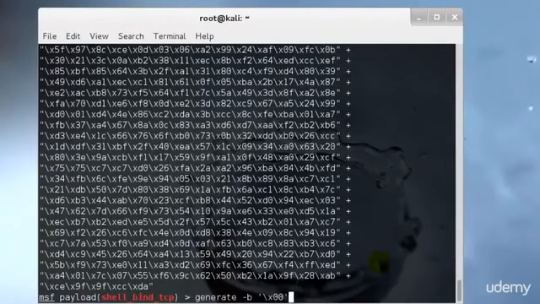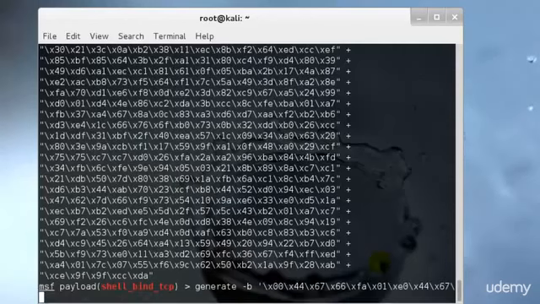I'll type generate -b and change some of the things, such as \x44, \x67, \x66, and \x01, \xe0, \x44, \x67, and what else, let's say \xa1, \xa2, \xa3, \x75, \x4b. Perfect. We'll be using these, and we will use a different encoder.